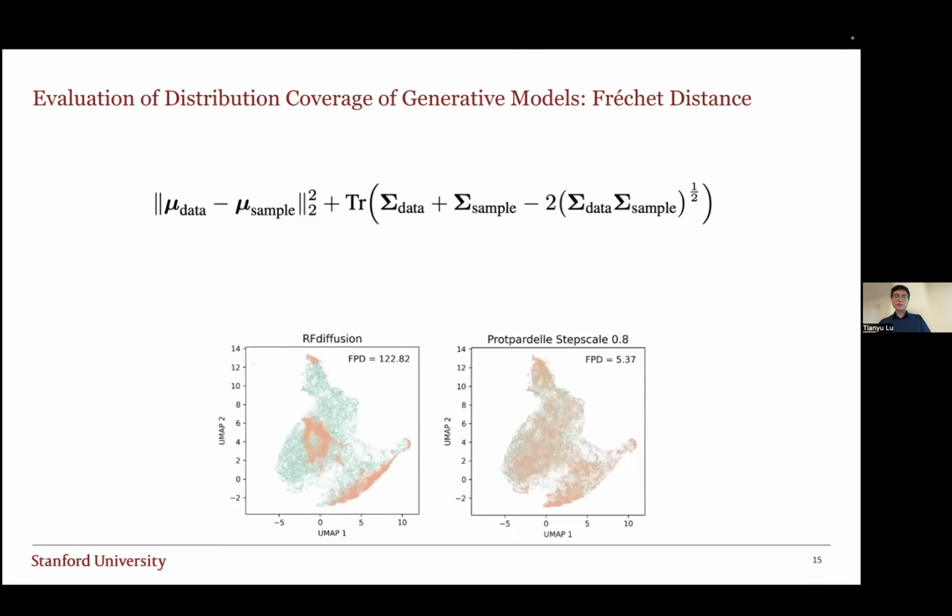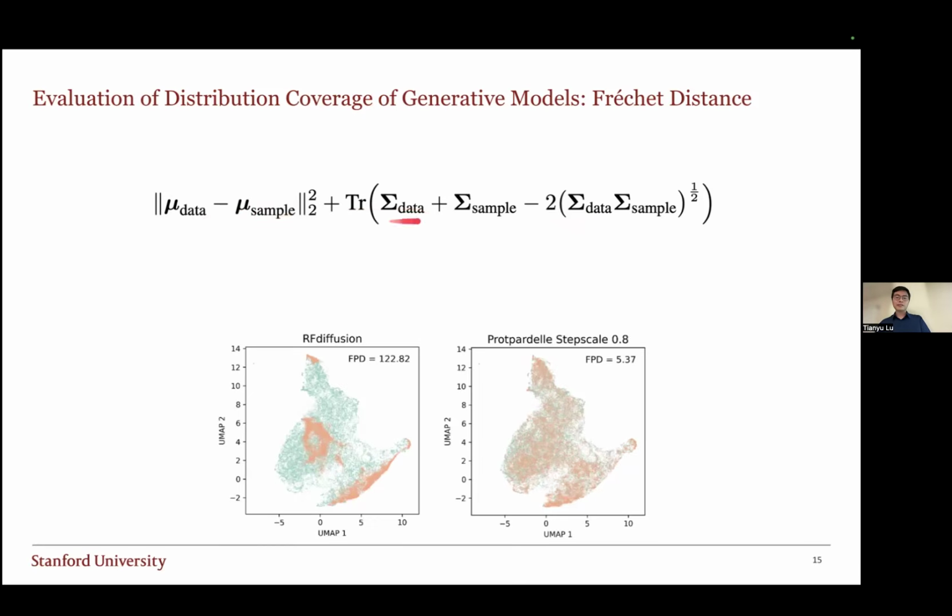So how do we quantify this bias? We take inspiration from the image diffusion community, and we essentially take their FID metric, which is the Fréchet Inception Distance, and also inspiration from the EvoDiff paper, where they define the similarity in the protein language model embedding space. But here, we're using the embeddings from all of these different structure representations. So the FPD, which we call the Fréchet Protein Distance, is defined really the same way. If the mean of your data distribution and your sample distribution match, then it's 0.